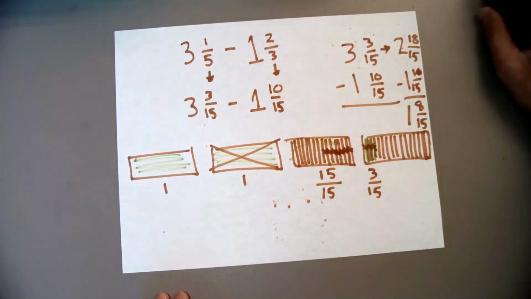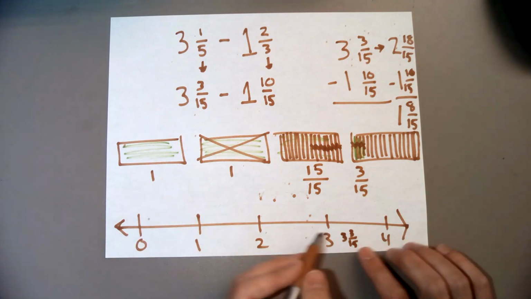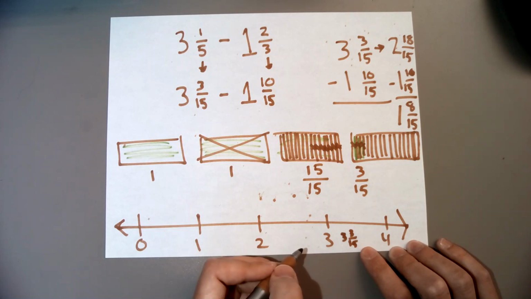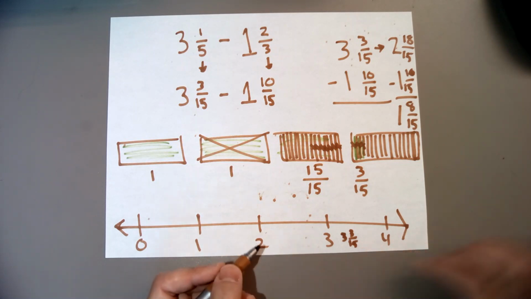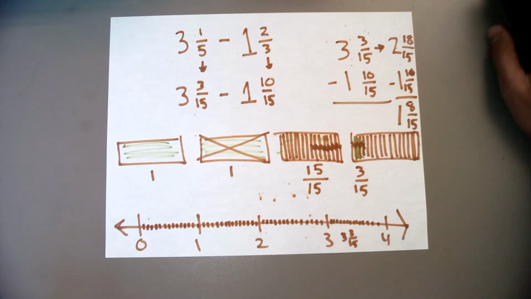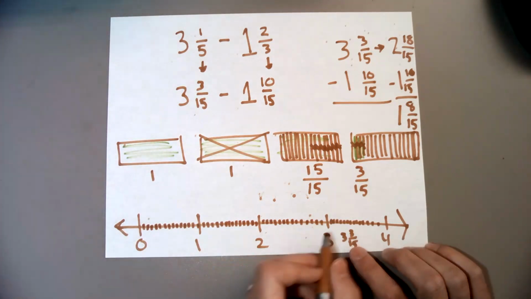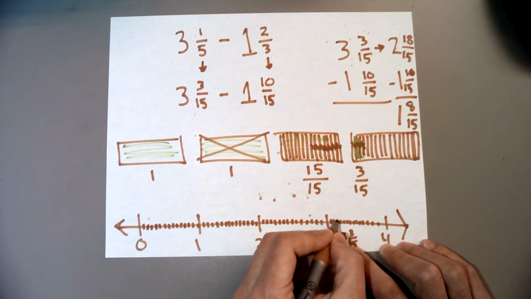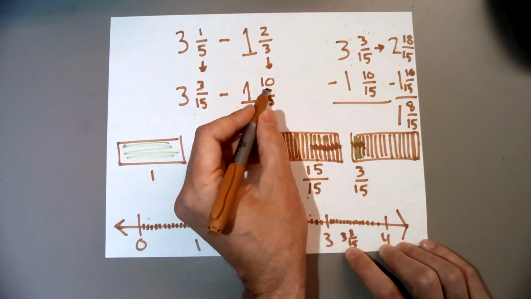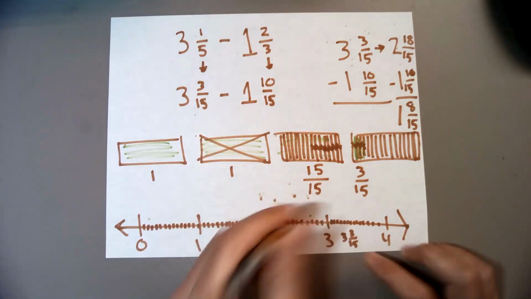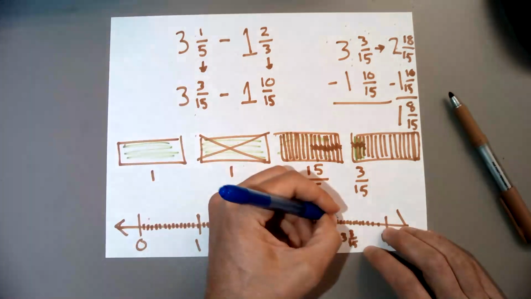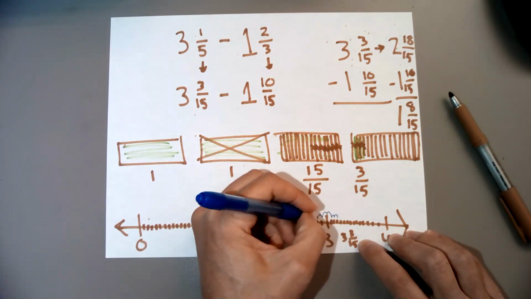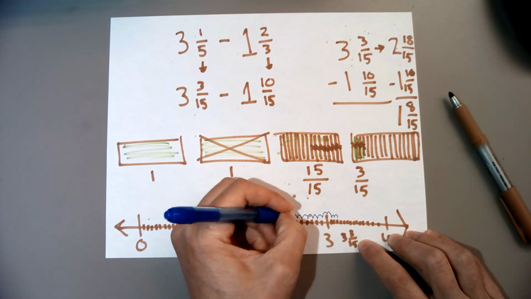Let's do this on a number line. Now on my number line, I am not going to make 15 sections in each whole. That's just going to be really tricky to see, or maybe I should to make it clear for you. I will. Phew, I did. Okay, so I have 15 sections in each whole. So 3 3/15 would be this third tick mark here. And if I'm trying to take 10/15 away, I think I'm going to use a pen so I can get a little bit more detail here. So 1, 2, 3, 4, 5, 6, 7, 8, 9, 10.